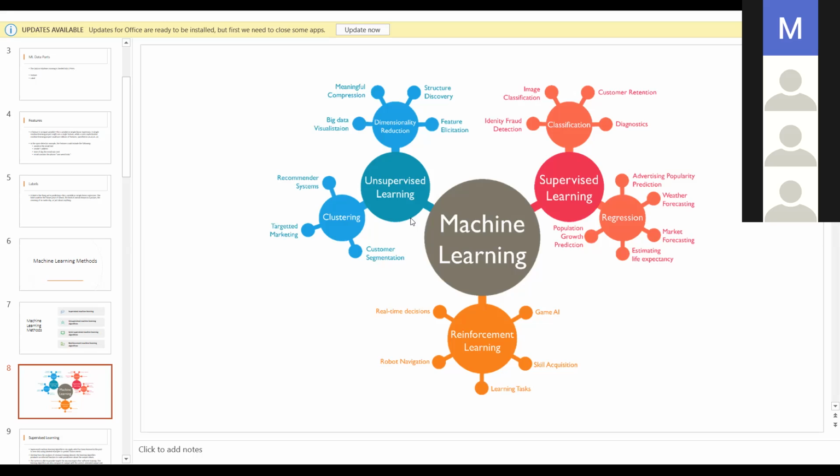Gurdeep, quick question. Just to confirm, this MAPE is for regression analysis, right? Not for classification? Correct, not for classification. I'm just repeating it again, you can make a note of it.